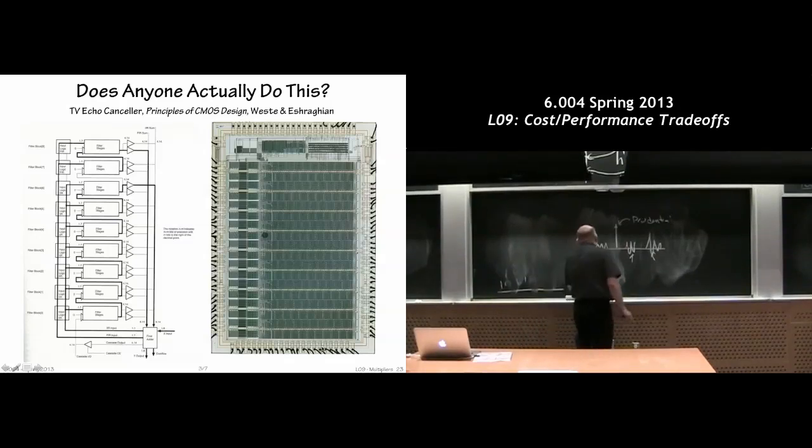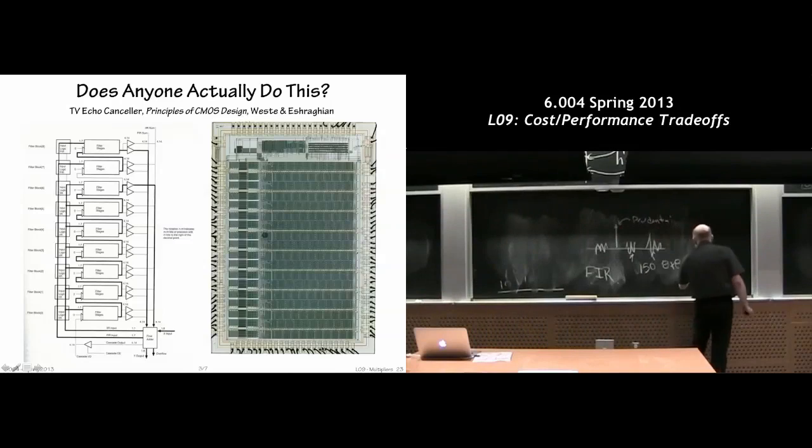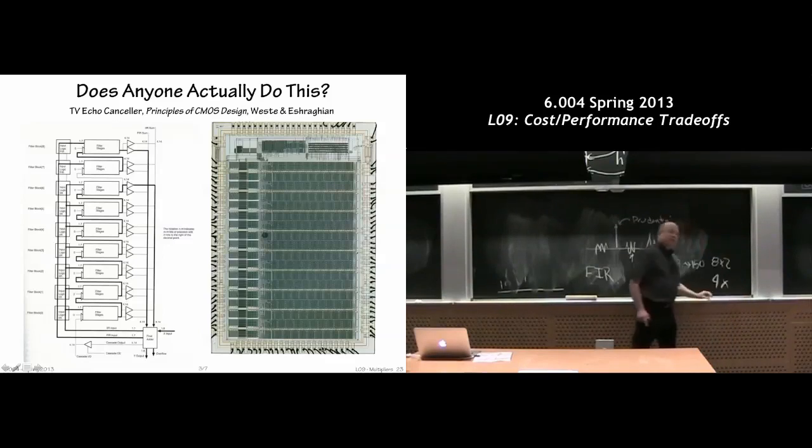And there's a particular type of arithmetic circuit called a finite impulse response filter, which does that, which involves basically doing a bunch of multiplications. So this circuit needed to do about 150 8x8 multiplications. And 8x8 multipliers are big, much bigger than would fit on that chip. And what we ended up doing was basically building 150 8x2 multiplications, which ran at a 4x clock rate.